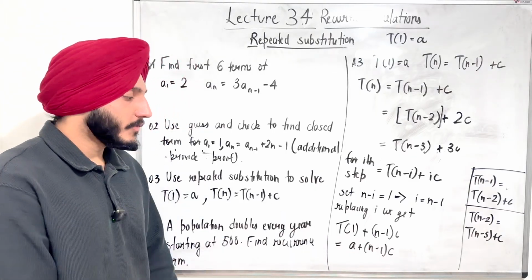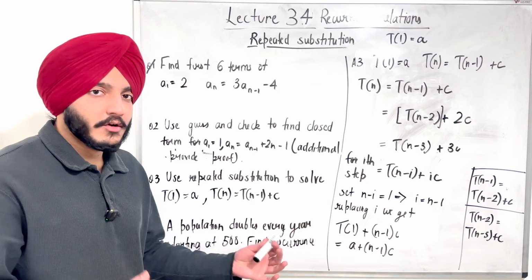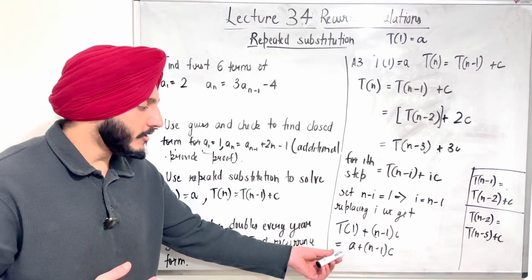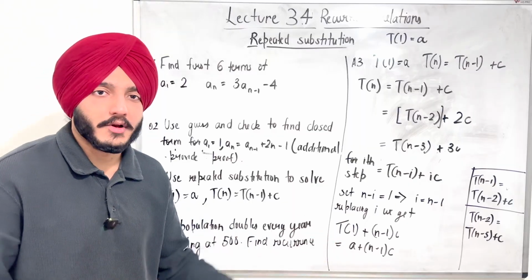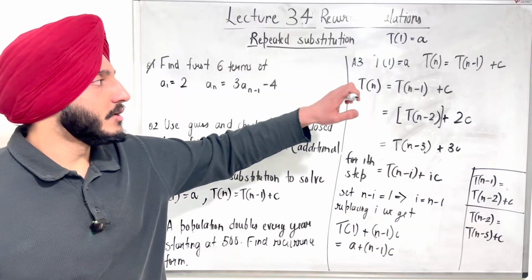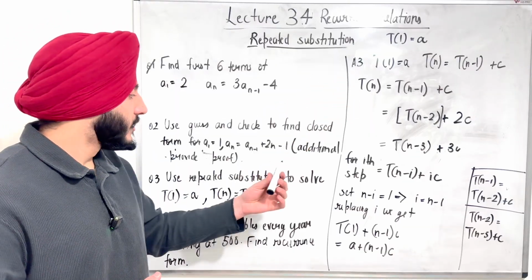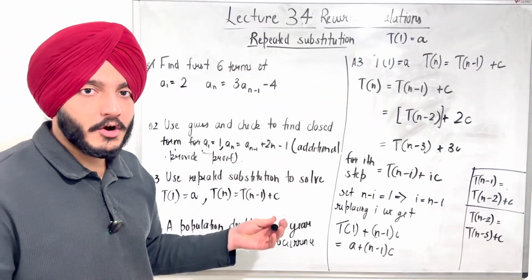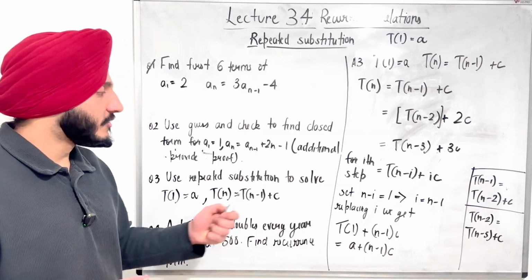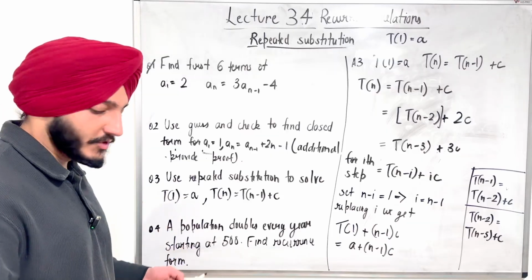Now, once again, this probably looks familiar. If you're watching the previous lectures, this might seem familiar because this is the arithmetic progression formula. We covered it in the last lecture. I just gave the question in the recurrence form and asked you guys to solve it. Okay, so I hope you were able to understand this question. Now let's move on to the final one.